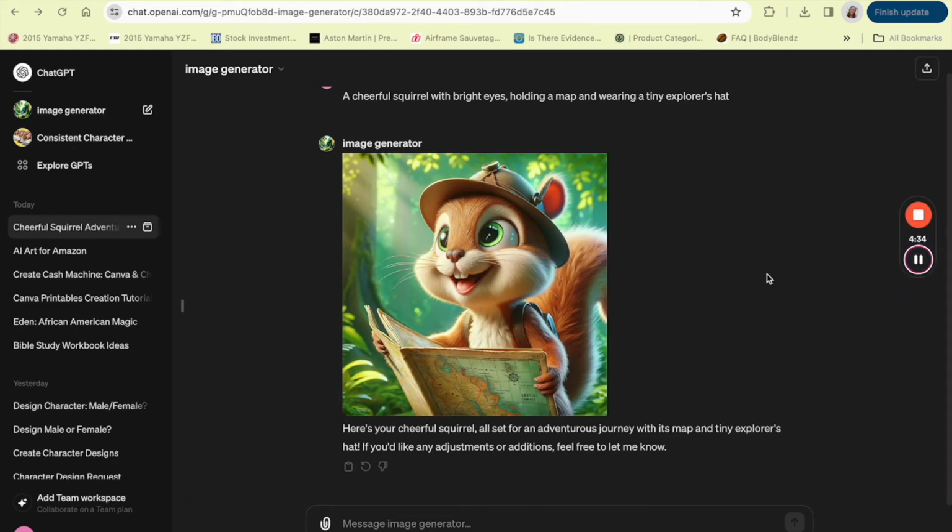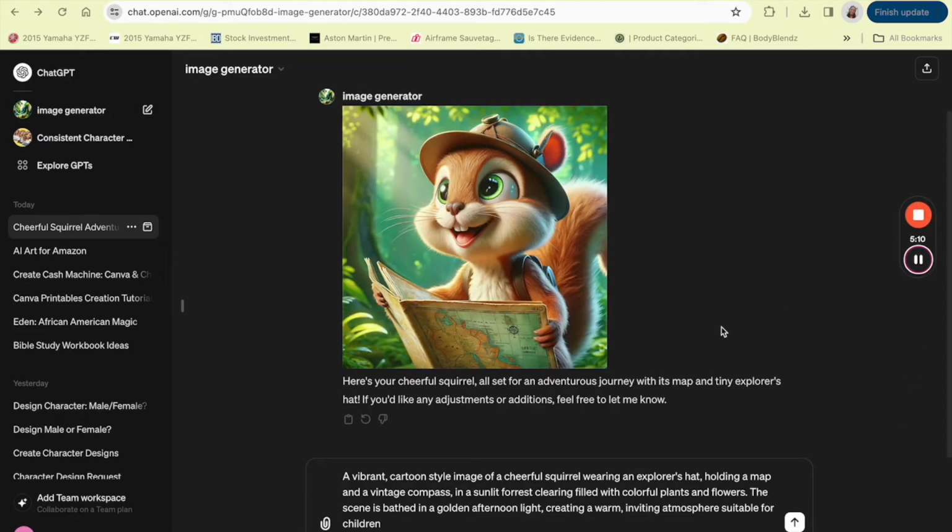So this is what the image generator has come up with for us. It's pretty cute. But if we're not satisfied with the first image that the image generator gives us, we can always ask it to tweak the photo in any way that we like. So remember, when you're crafting your description with this level of detail, you're giving Dall-E a rich canvas to work with. So let's type in a more descriptive prompt.